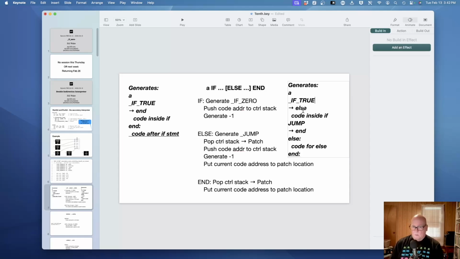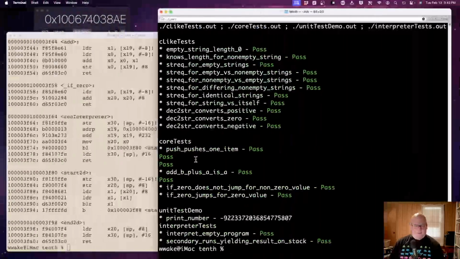Okay, so I guess we need to implement a jump that skips over a block of code. Once we have that, we can form our own if then else, and that'll get us able to test our recursion at last, which early signs aren't good, but we'll get there.